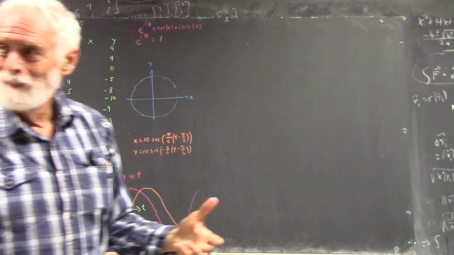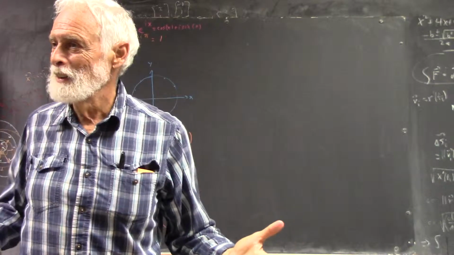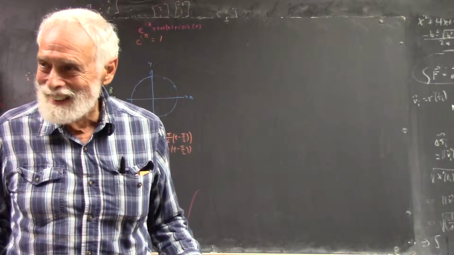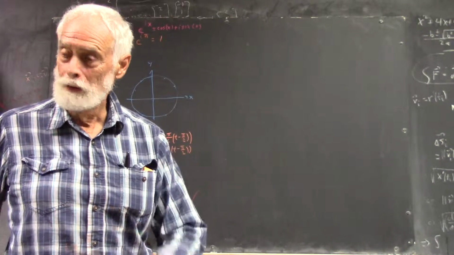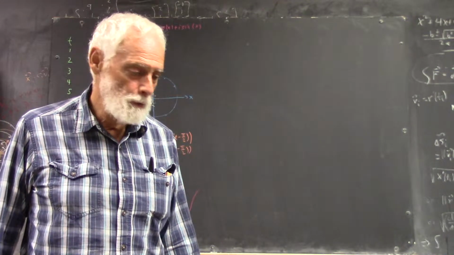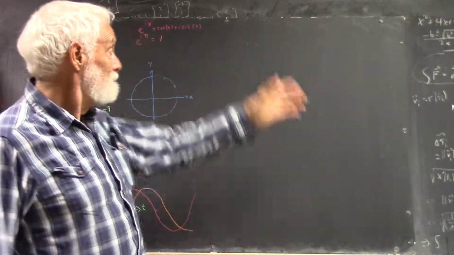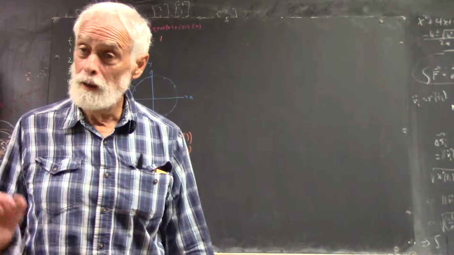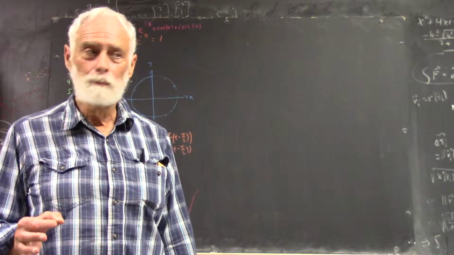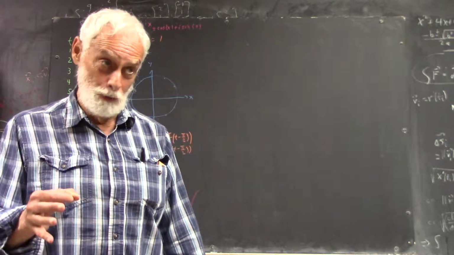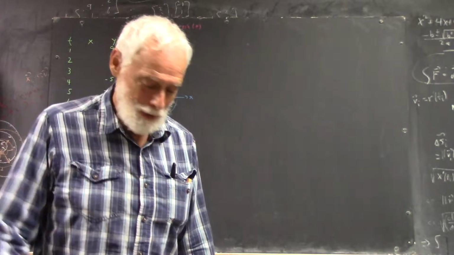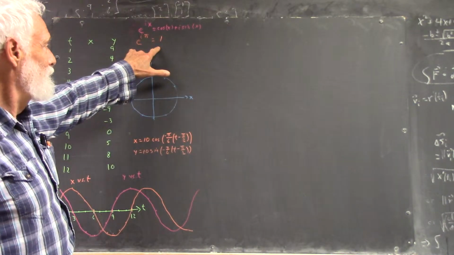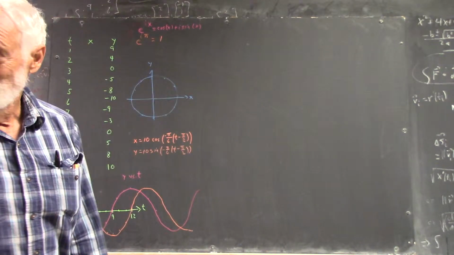I mentioned Khan because one of my favorite things I've ever seen Khan do, I saw when Khan was just becoming Khan. He was very new, when he first came on, 10 years ago or whatever. He did a video where he worked this out, and at the end he got e to the i pi equals -1, and his comment for that was, "If this doesn't blow your mind, you have no emotions." Said the way only Khan could say it. He's pretty wonderful.